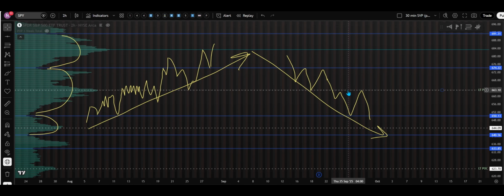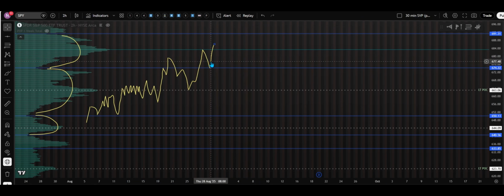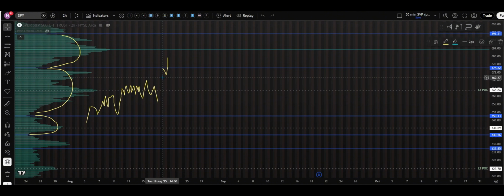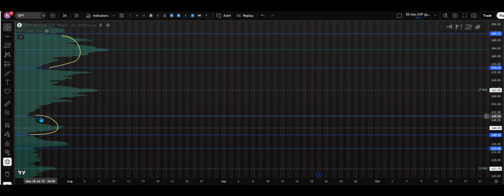So that's just kind of a basic tutorial of what I'm actually looking at in a volume profile. Let's go ahead and look at some actual candlesticks and see if we can see some of those things. Then we will transition over to looking at some different time frames and making an actual plan. It doesn't matter if you're swing trading or day trading, you can look at this stuff and get a kind of tessellated view of the market.